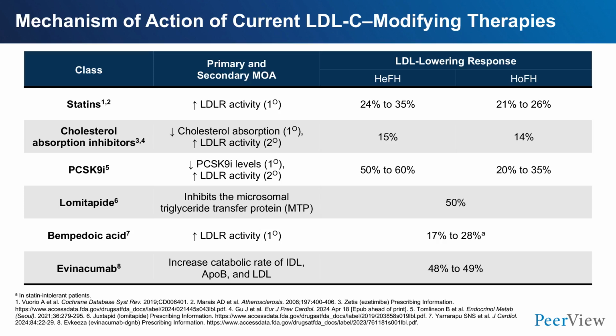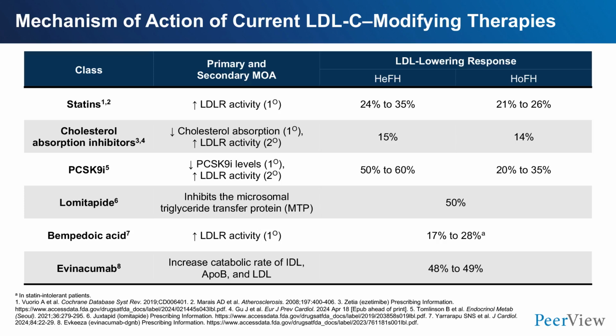PCSK9 inhibitors, their primary benefit is lowering PCSK9, which is that protein I told you about that destroys LDL receptors. So by getting rid of the PCSK9, the LDL receptor activity and longevity lasts longer. Usually the liver, the LDL receptor takes in bad cholesterol into the liver. They separate, they go back to the surface to bring in more bad cholesterol. They can do it about 100 times or so. And by getting rid of the PCSK9, it can extend itself. And you can lower LDL by 55% in HeFH and or 25% in HoFH, depending on the situation.